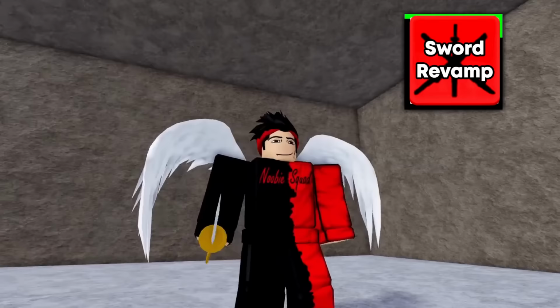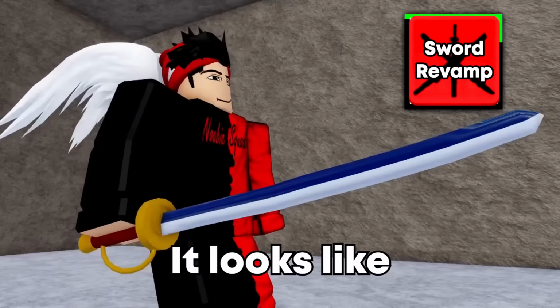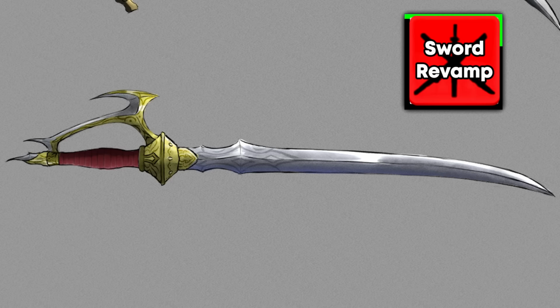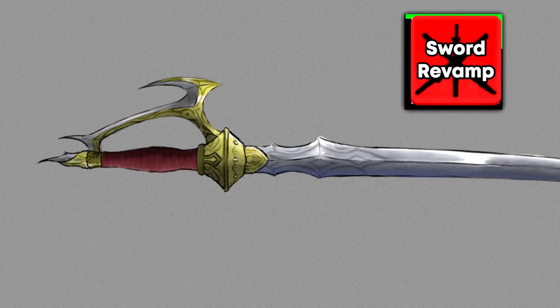And then next up, we have the saber. Now the saber is something that I really wanted a revamp for. Now the old saber doesn't even look sharp. It looks like one of those balloon toys compared to the new saber. Now the new saber is something else. Compared to the old one, it definitely looks way better. You have this really cool handle and it just looks much more detailed and sharper.